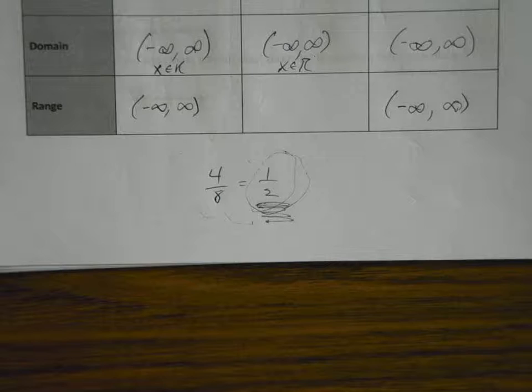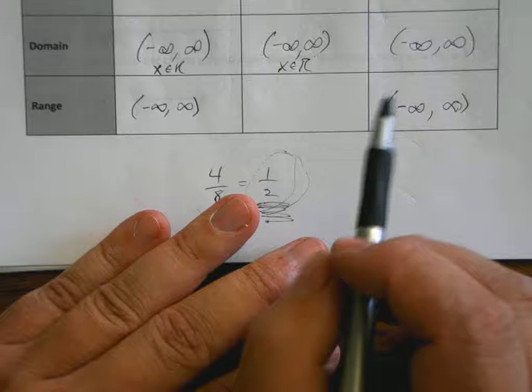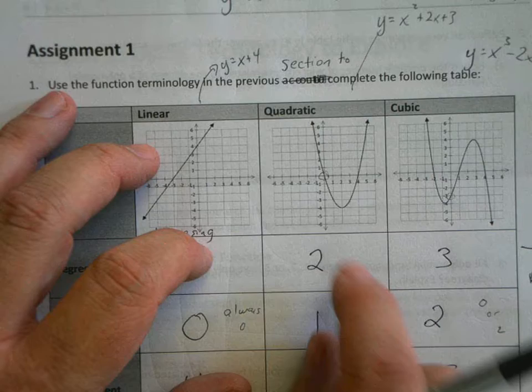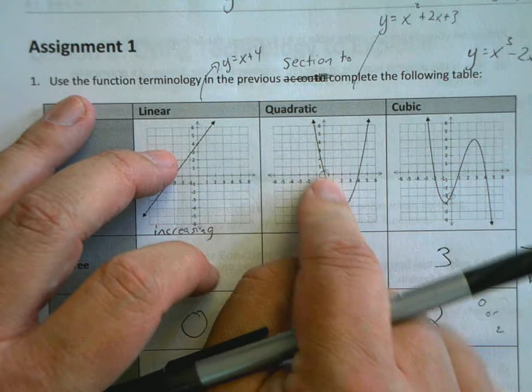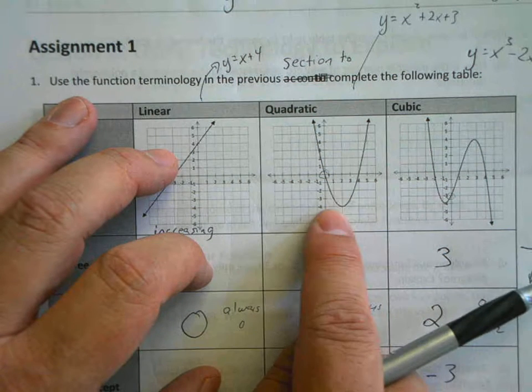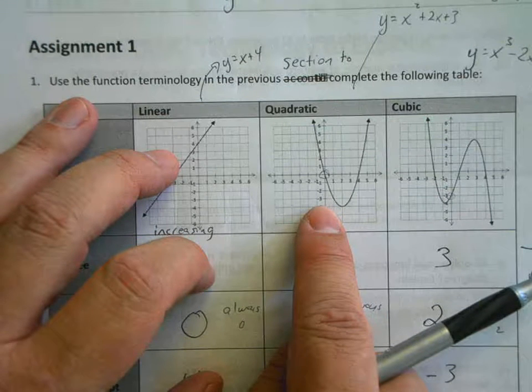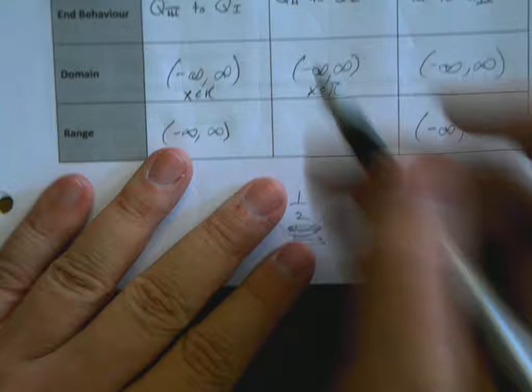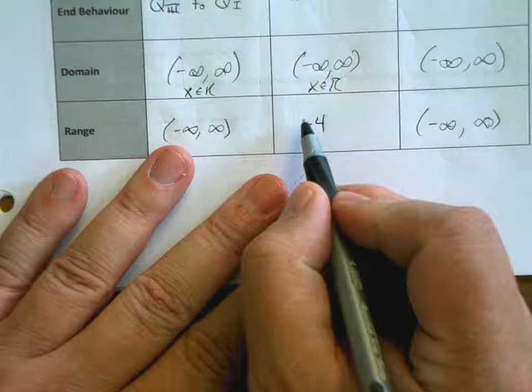Okay, so for range, for the quadratic, let's look at this one. I'm going to do this first in interval notation. How low does this go? Negative 4. If you give positive 4, I'm going to mark you wrong. Just fair warning, that's negative 4. Would that get a round bracket or a square bracket? Square, because it does get all the way down to negative 4.